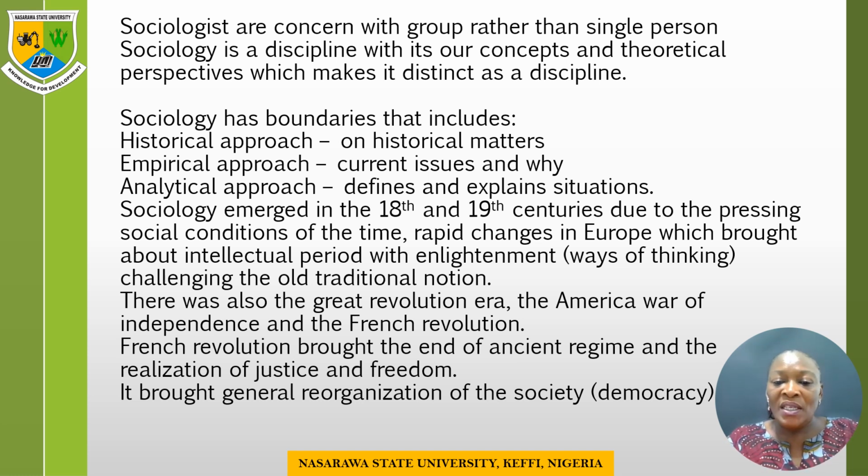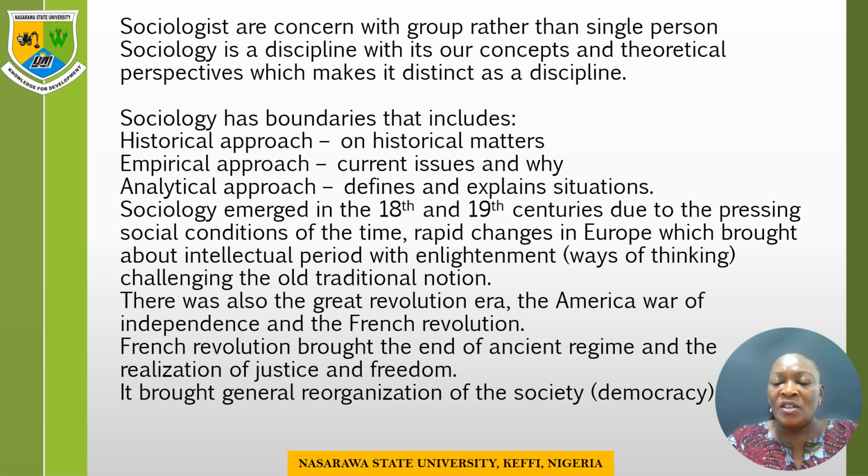You look at the society based on history, how we came about, where we are, and of course the formation of what we were before we came to where we are. Then we look at the current issues and why we have those current issues, because of the changes that are affecting the society in one way or the other. And that is why we have the empirical approach that comes with the current issues in our society. Then we have the analytical approaches that define and explain society.